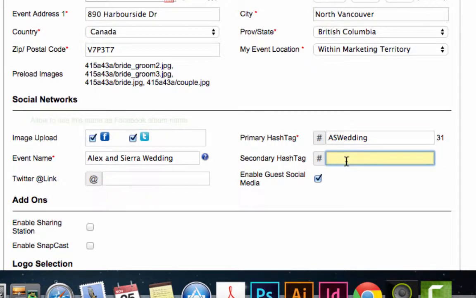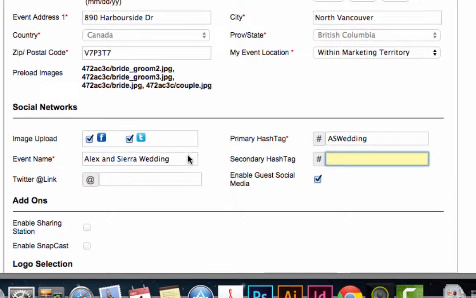You can also have a secondary hashtag as well if you want. It doesn't matter. I'm only, for this example, going to use one. Another thing you can add to the Twitter post is something called the Twitter handle. Sometimes your clients will give you the Twitter handle. You can punch this in right here. This actually isn't where the Twitter post will be going to. All of the Twitter posts will be going to one feed called TapSnap Photos, and that's only where it's supposed to go. You're not able to post to another person's Twitter feed, only to TapSnap Photos.